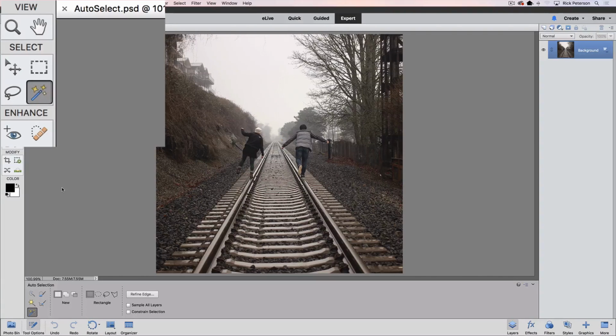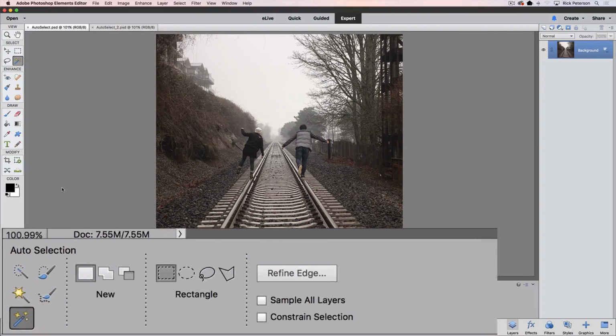Let's look back down in the tool options and see what some of the options are that we have with this tool. First, there's three icons: New Selection, Add to Selection, and Subtract from Selection. You can tell which of the three is active in a couple different ways. First of all, it says right below them. Also, when you click on one to choose it, it gets a gray background behind it. It's defaulted to New Selection, which is what we want to start with.